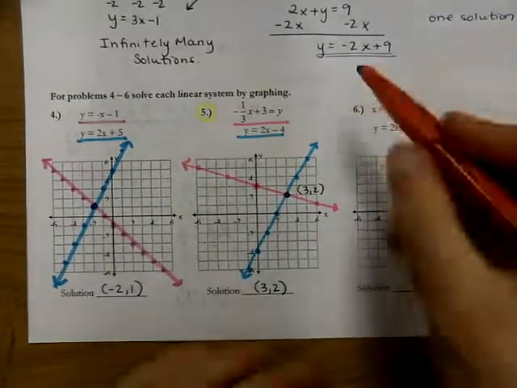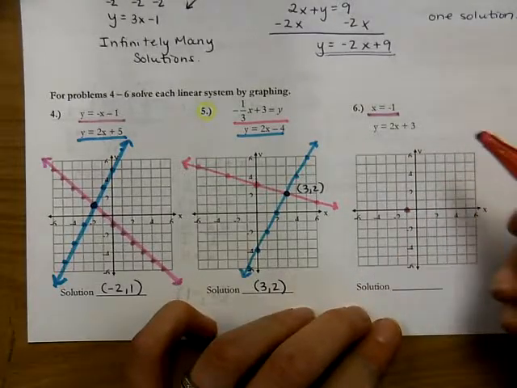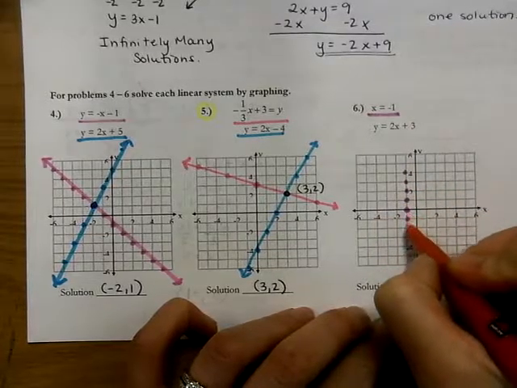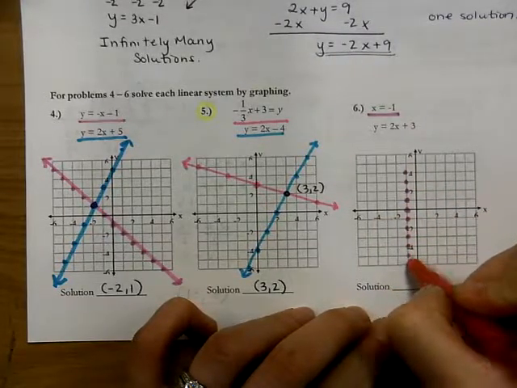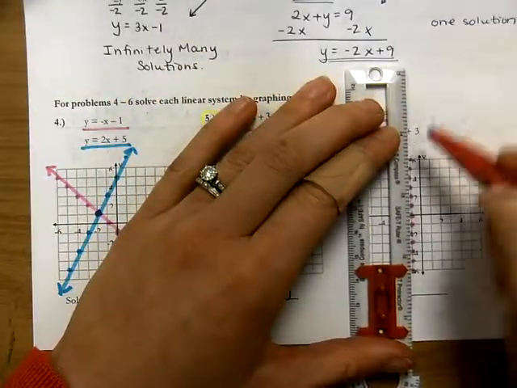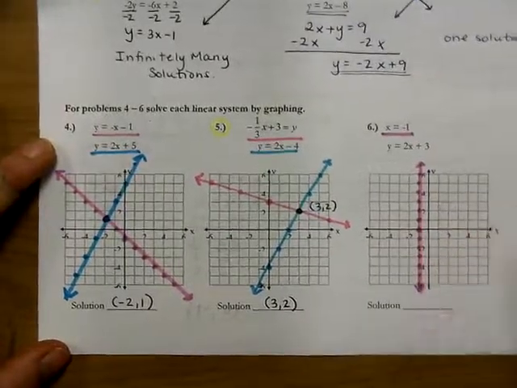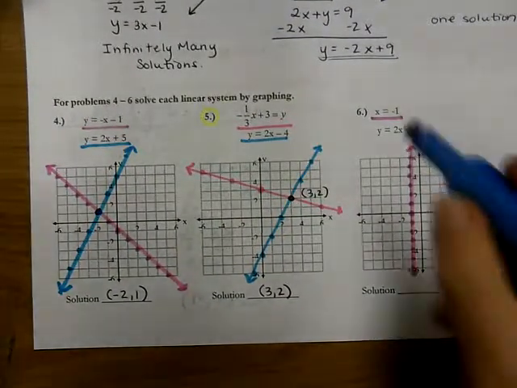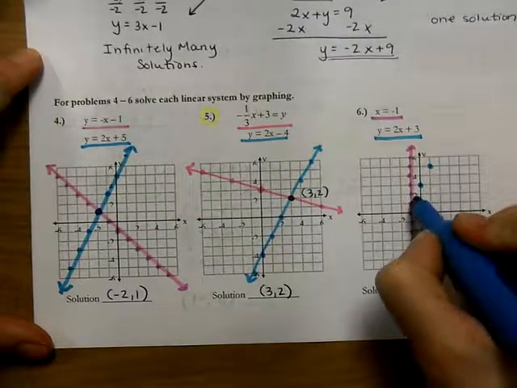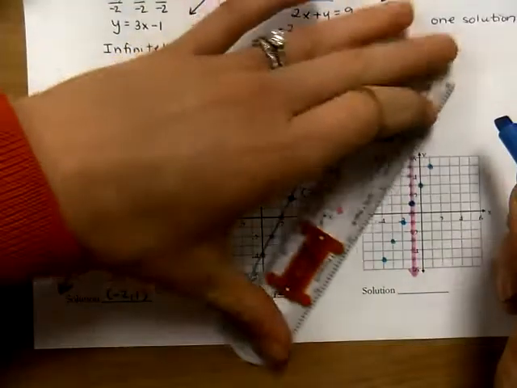Moving on to here, the first equation is x equals negative 1. That's where x is negative 1, that's right here. Now all the points that have an x coordinate of negative 1 line up right on top of one another. Or we can memorize that if it's x equals negative 1, we'll have a vertical line where x is negative 1. So here's the first line. The second line has a slope of 2 and a y-intercept of 3, so I plot the y-intercept and I use my slope, rise 2, run 1, or down 2 to the left 1, and I can already see where they intersect.